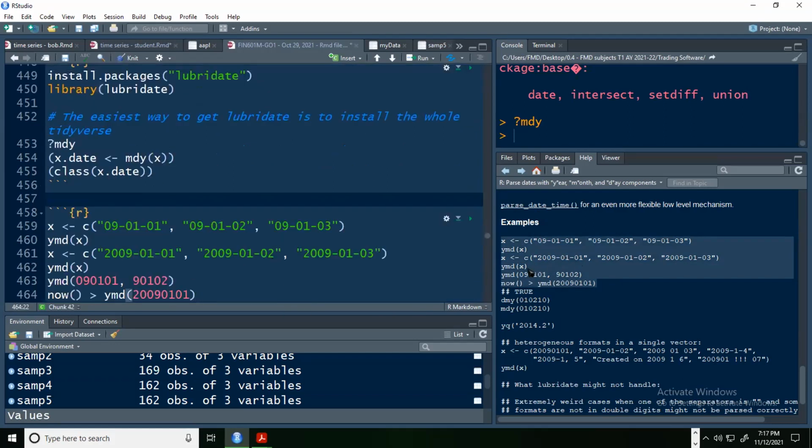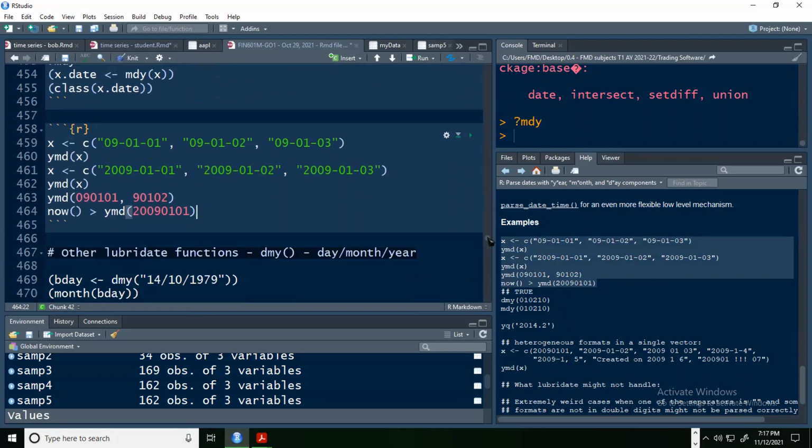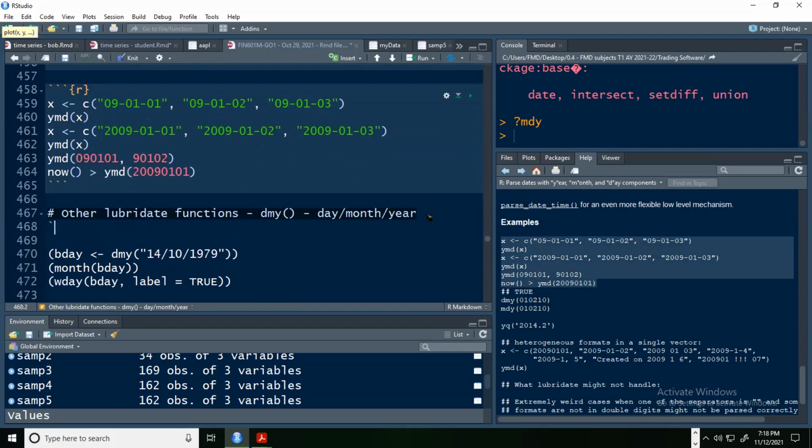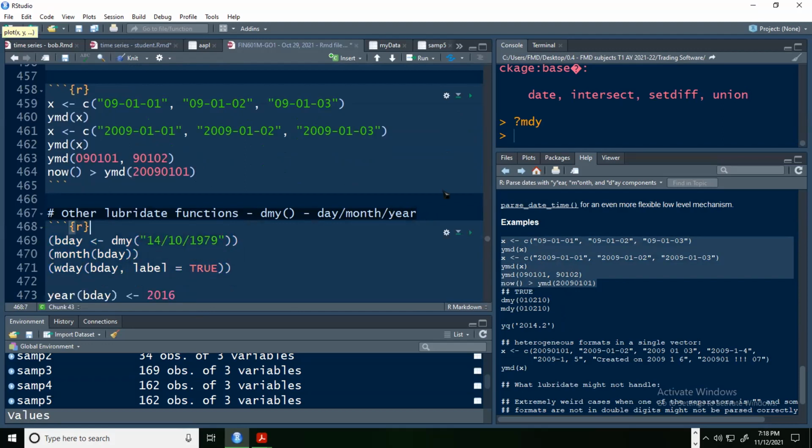I copied this one. Then this one has to have a beginning.